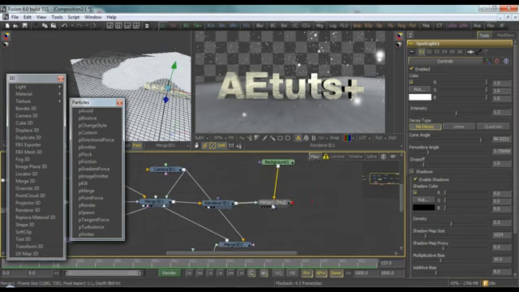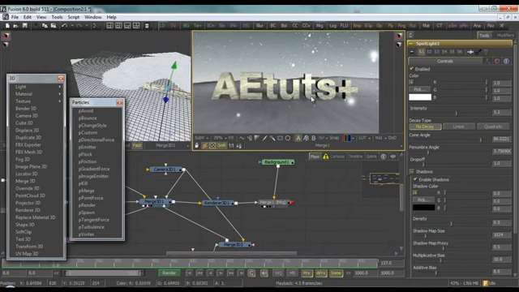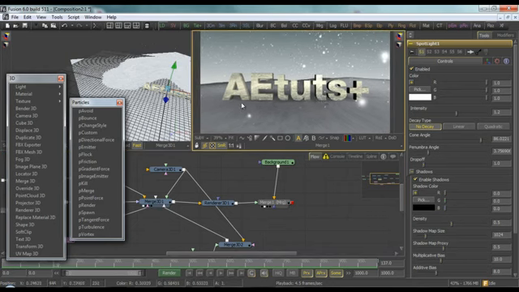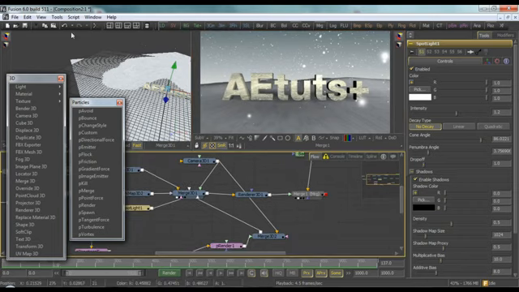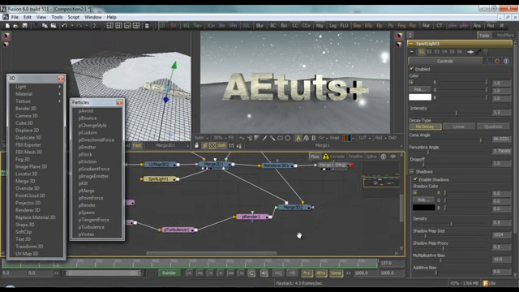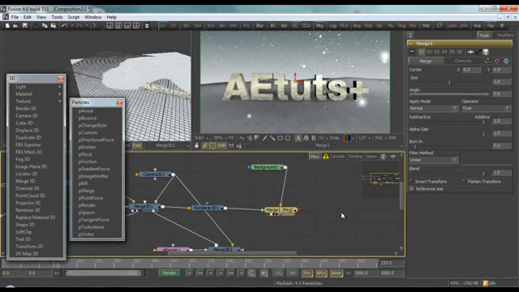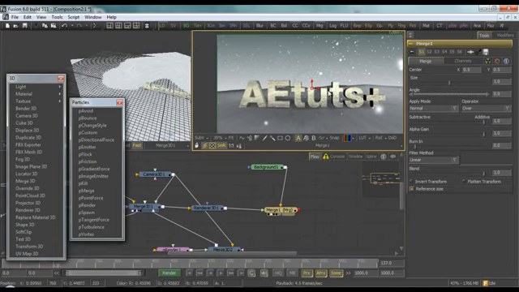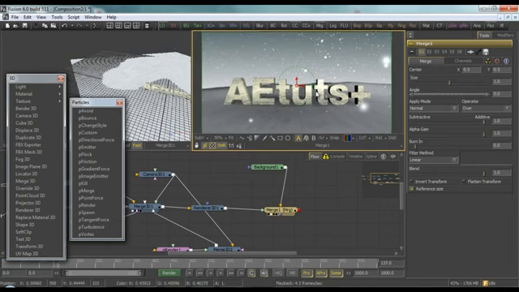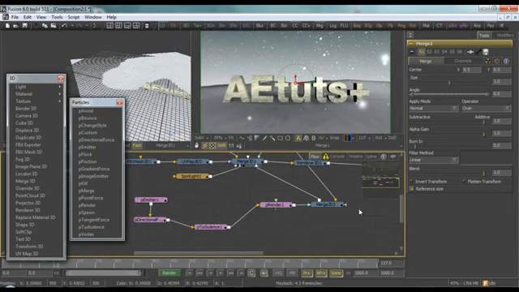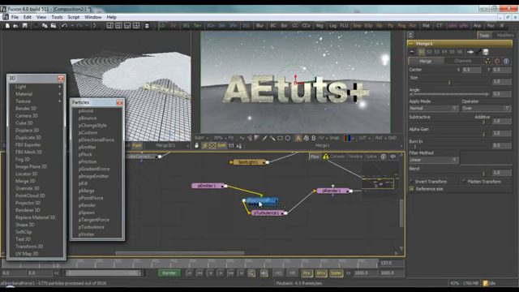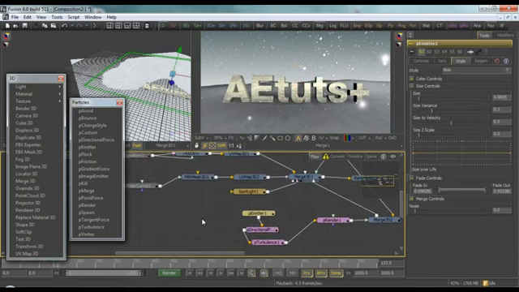So let's go to our merge, and what do we have? We have our text, we have animation, we have snow. We also need palms. I decided not to throw in ordinary trees, but let's make it a bit more tropical, and we'll throw in some palms.